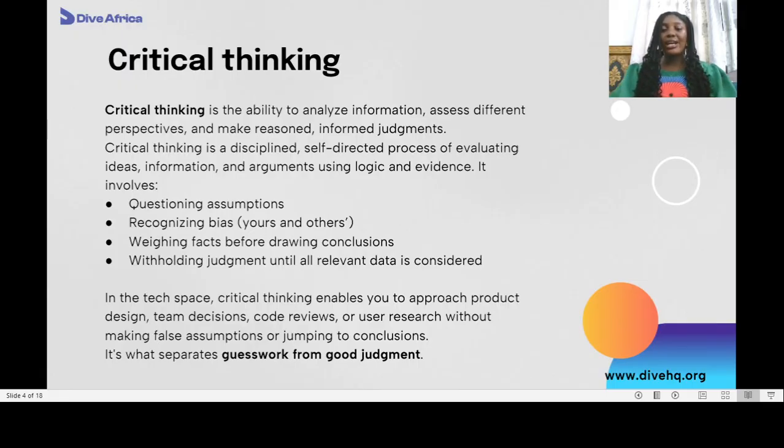Many people hear "critical" and think it means being negative or overanalyzing things. No, that's not true. Being a critical thinker means being wise and thoughtful. So if you hear people say, "Oh, you are a critical thinker," that means you are wise and thoughtful. And it's also a skill that you can develop. If it's something that you don't have yet, you can develop it, to be wise and to be thoughtful. You take your time to step back.